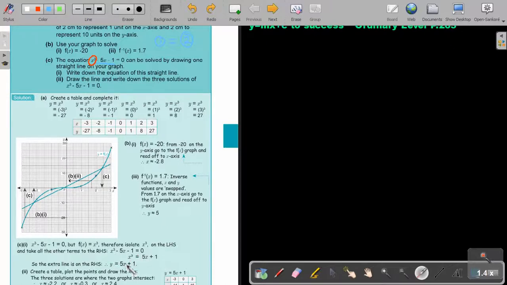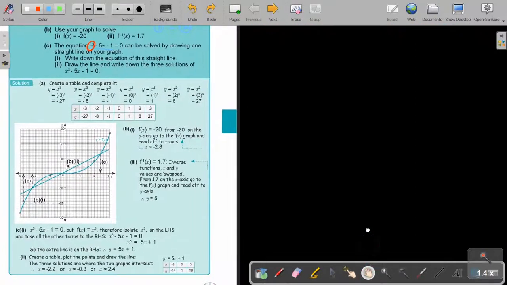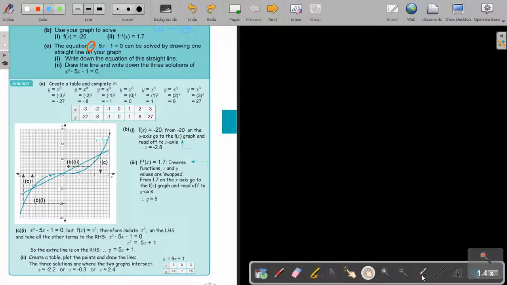Now I must draw this straight line. They say, write down the equation of this straight line. There it is. Draw the line and write down the three solutions. So now, create again your table. There is your table. There's negative 3, 0, 3, because that's your extreme value there and your extreme value there and a middle. Then work it out. Plot the points. Draw the line.